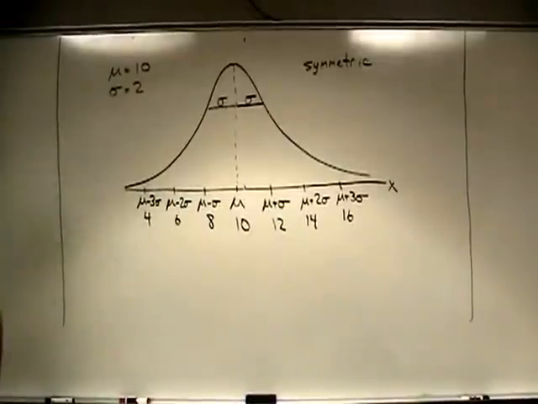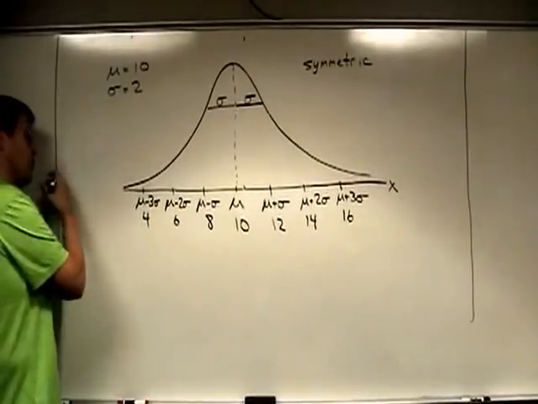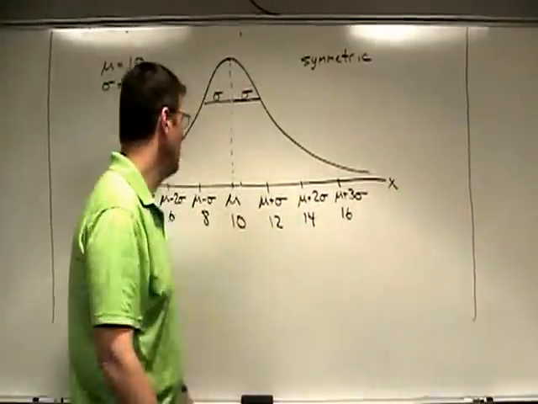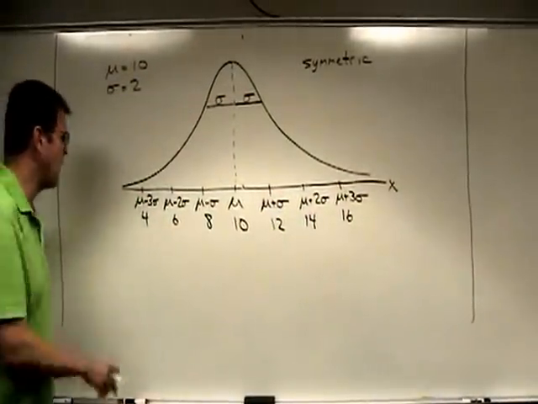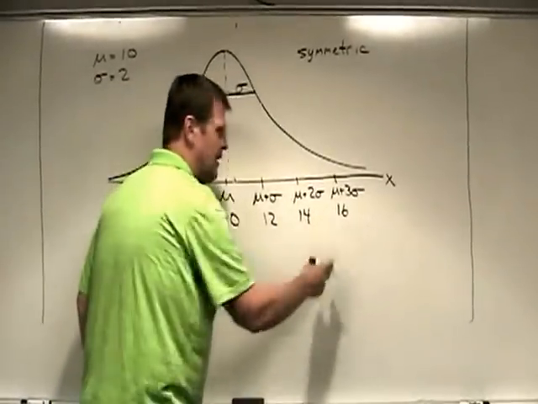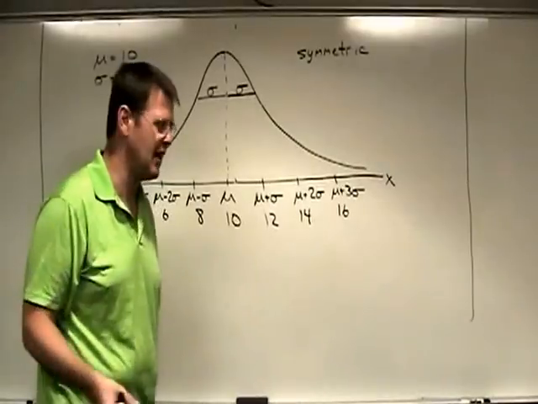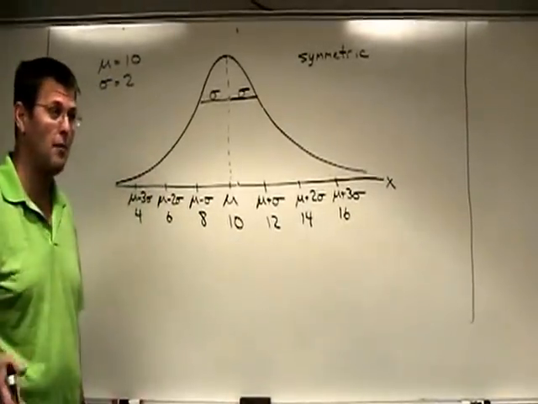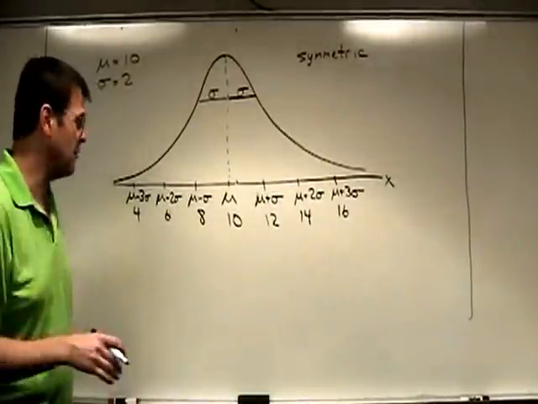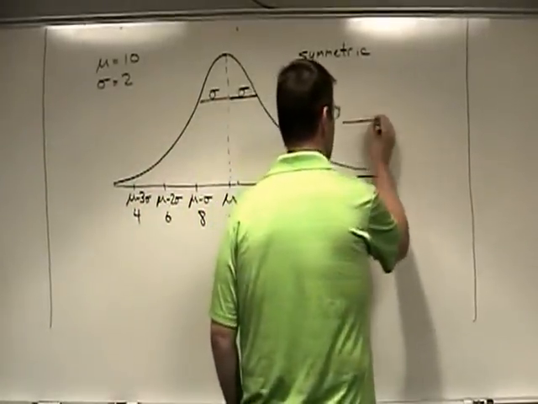Now, a couple other things to note here. I did say that this curve goes out infinitely, toward negative infinity in this direction, positive infinity in this direction. But one of the things to notice is that by the time we get out to 3 standard deviations below or above the mean, and I've been drawing these now since 1989, and I still can't do a great job of it. So as far as the art's concerned, as long as you do a decent job of it, I'll be fine. Just please don't do this.